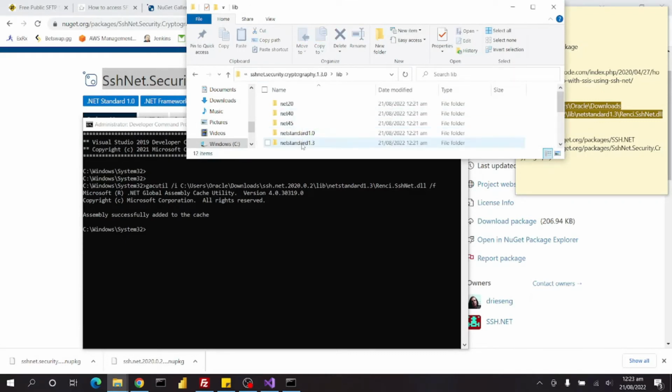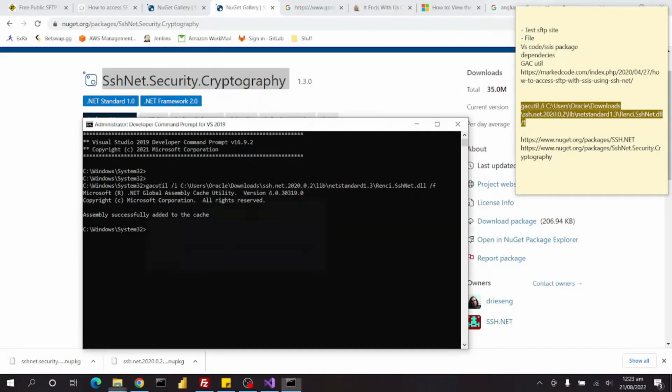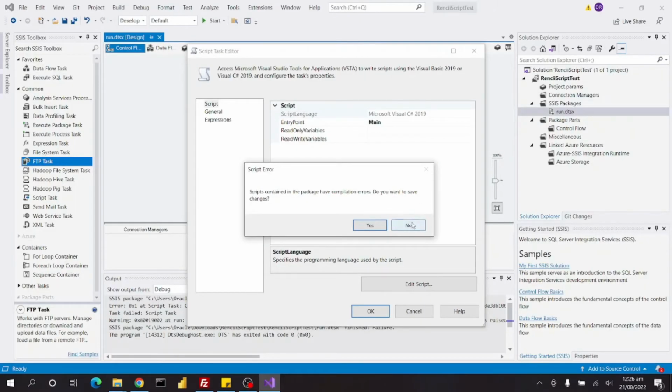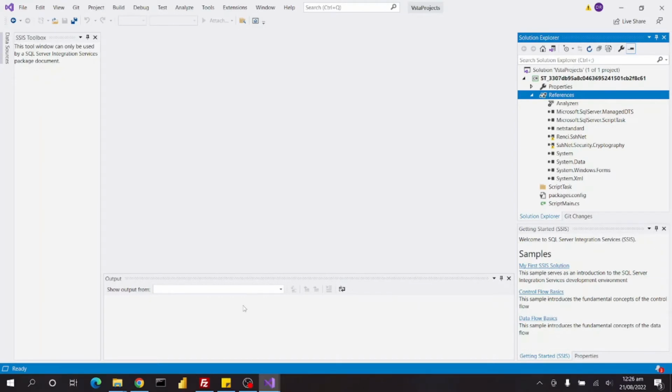lib, netstandard1.3. Let's look back at our script task. I'll refresh these references.